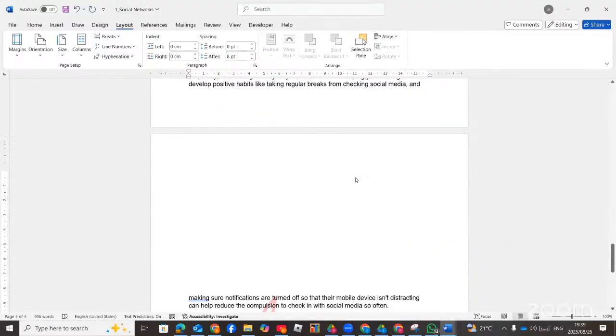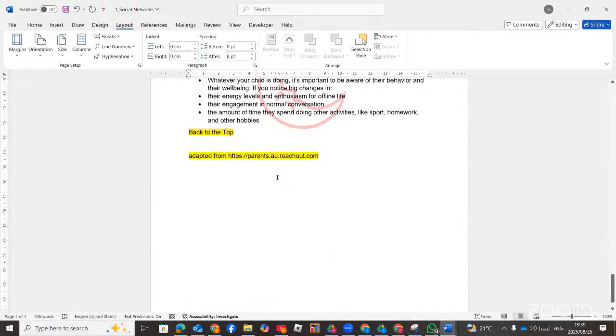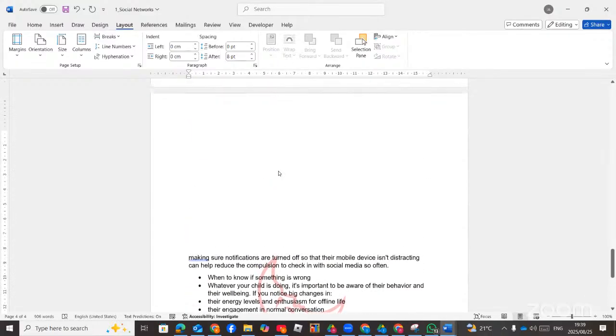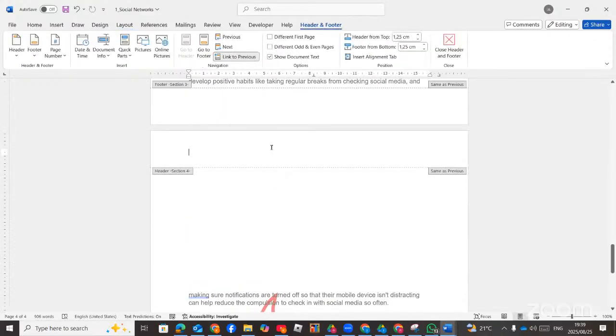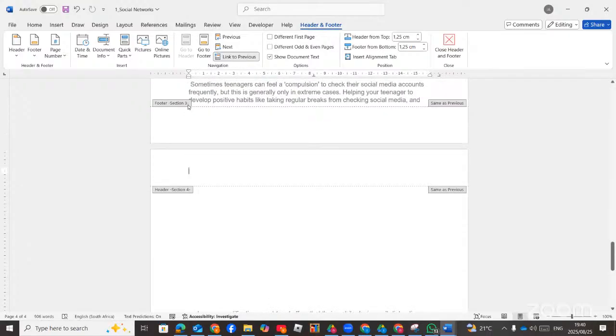Now, as soon as you insert the continuous section break, we have to delink, in other words, separate the last page from the rest of the pages. So we double click on the header section, click Link to Previous, you must remove it. You can see here it says Header Section 4. Here is Section 3.